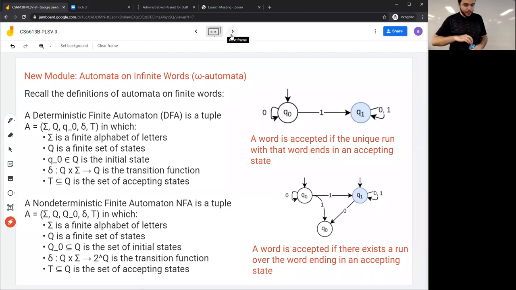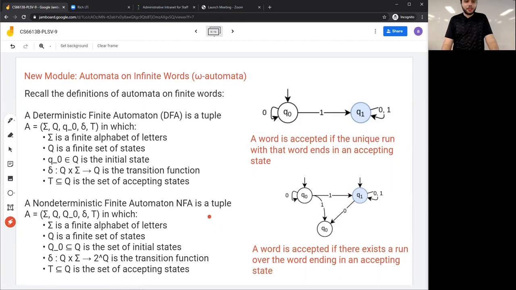Okay. So the next thing that I want to talk to you about in this course is automata on infinite words. And this is basically where you will see some use cases of the algorithms that we had for solving infinite games. But this module itself is the theory behind the next module, where we want to go to logics. Okay. So just a small refresher.